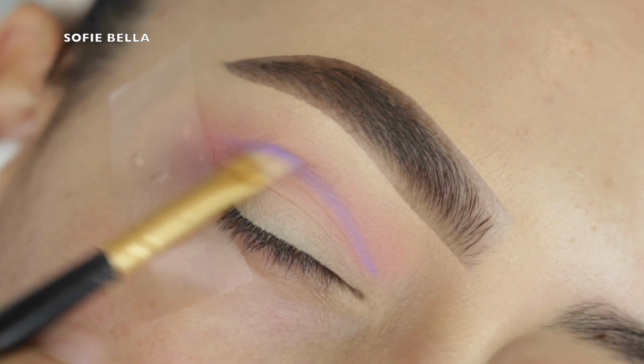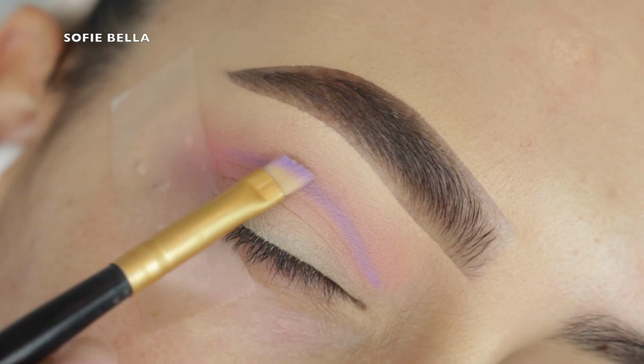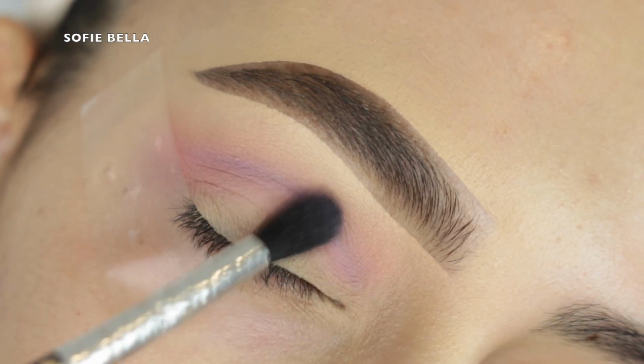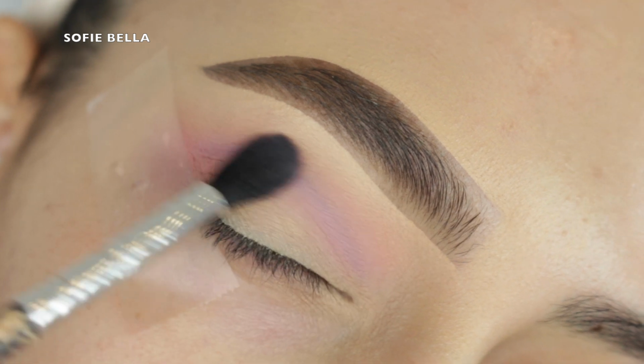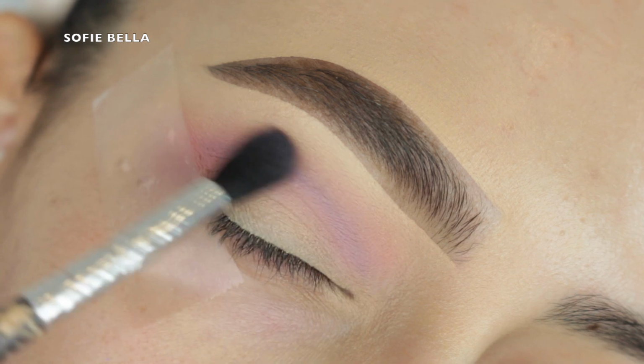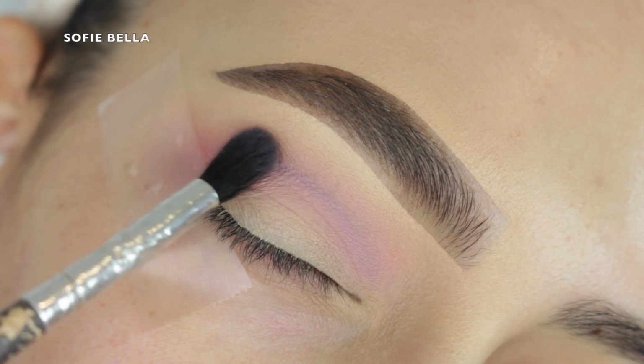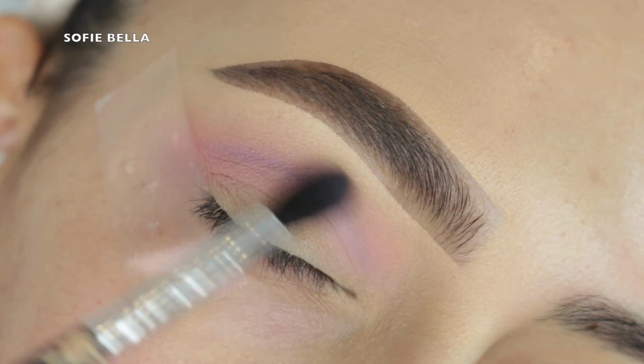This look is super easy to achieve. There's kind of a lot of steps, but they're really easy. So I feel like anybody can definitely achieve this look. So once I've blended out that line, it's definitely a very soft little color combination I have here, but I kind of like how soft it turned out.